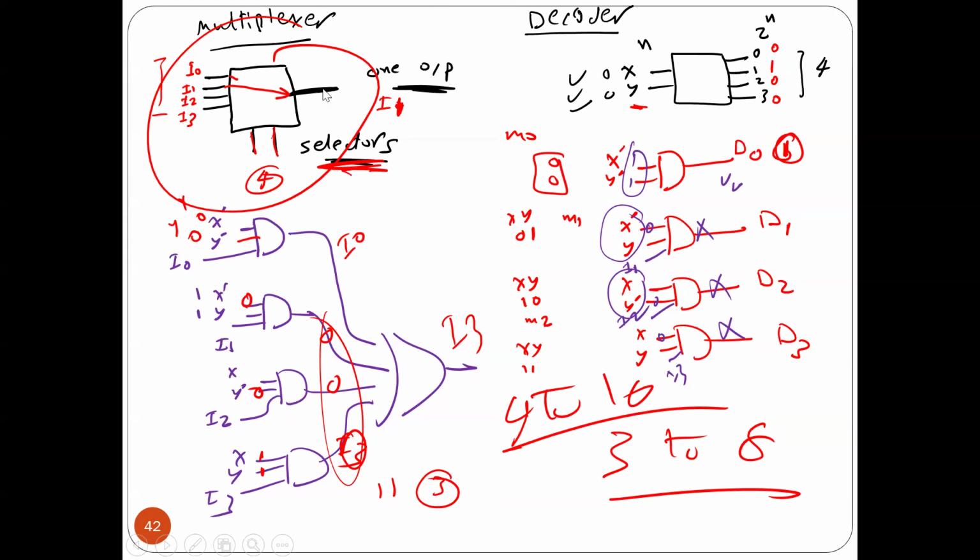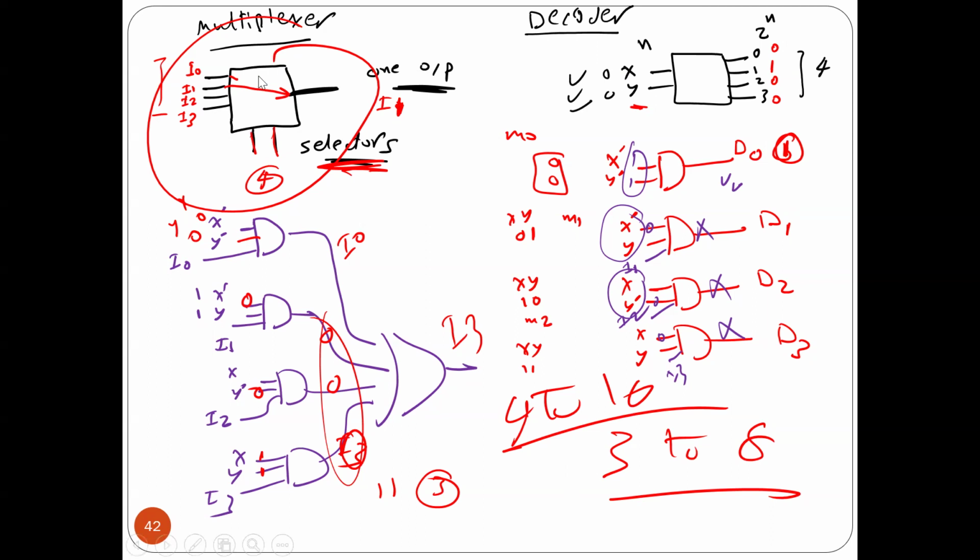I want to connect the output to one of these inputs. This one is not a switch. This one is actually going to give me the minterm. It has to tell me that if it is input number 7, pin number 7 has to be 1, and all other ones should be zeros. You got what I'm saying?